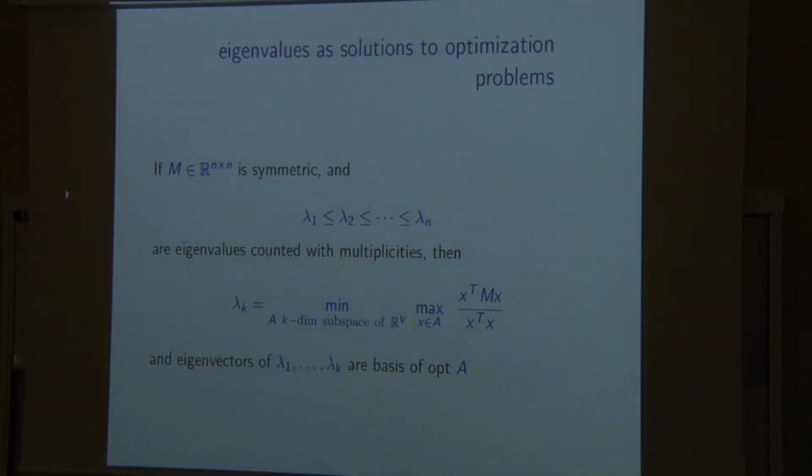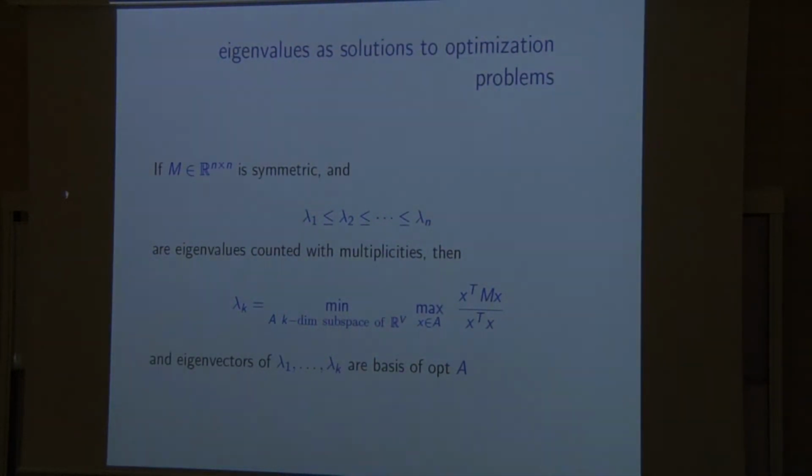Okay, so how can there be a connection between eigenvalues that are solutions of equations of the form Mx equals lambda x and purely combinatorial properties? Well, there is a view of eigenvalues for the case of symmetric real-valued matrices: eigenvalues of matrices are solutions of optimization problems. And once you take this view, since many graph problems are also solutions to optimization problems, one can see that maybe those two concepts are not so far away from each other.